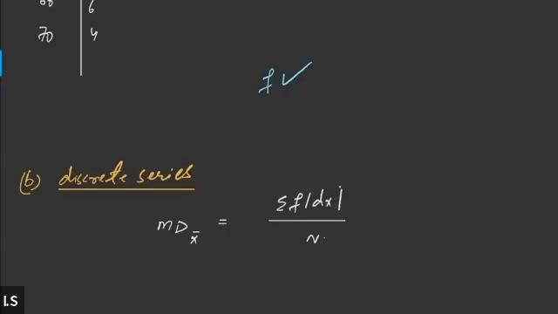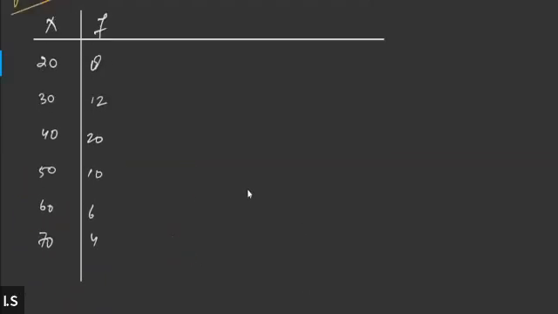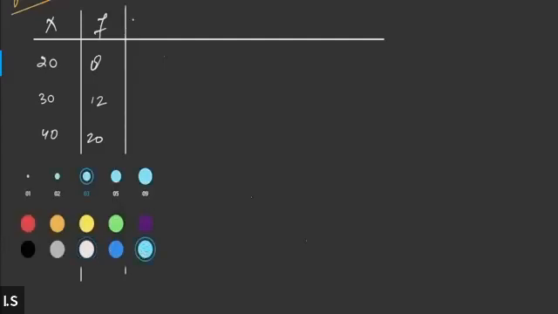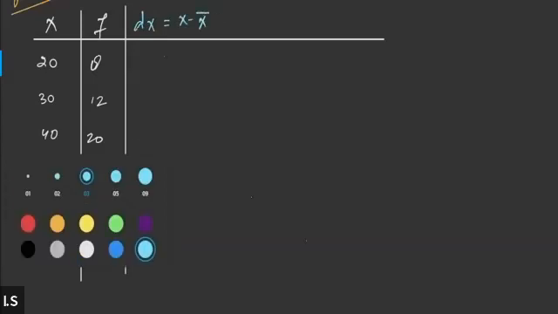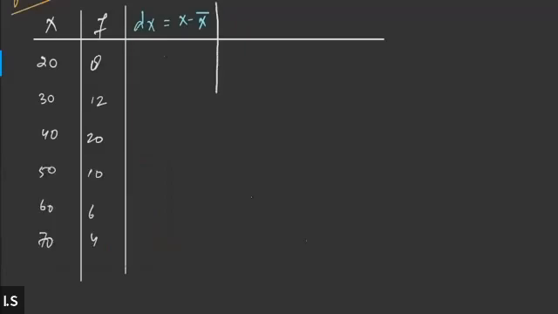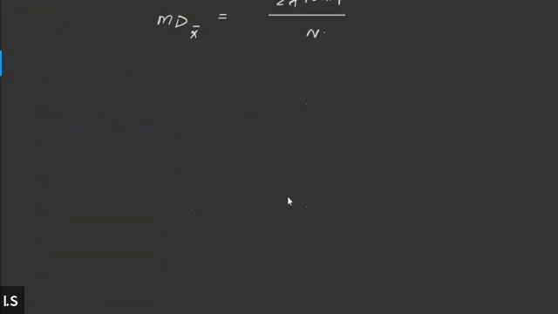Okay, so frequency will be multiplied with the absolute value of deviation. The thing is that we don't have the value of deviation in the question. So the first thing that we have to do is to find out the value of deviation. Deviation will be calculated as x minus the value of the median, right? And obviously, in order to find out the value of deviation, we will have to prepare a working note for calculation of the mean. So let's do it.